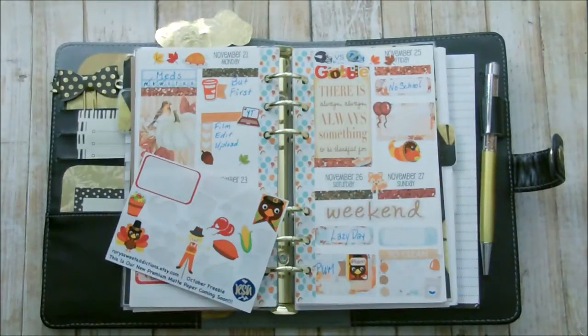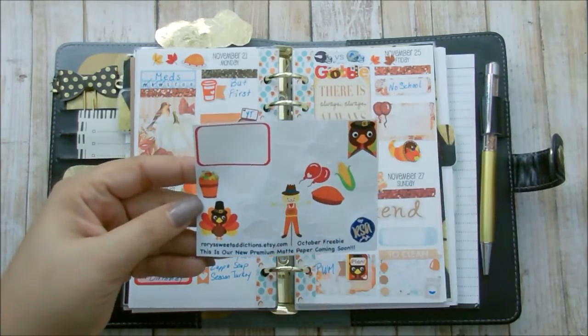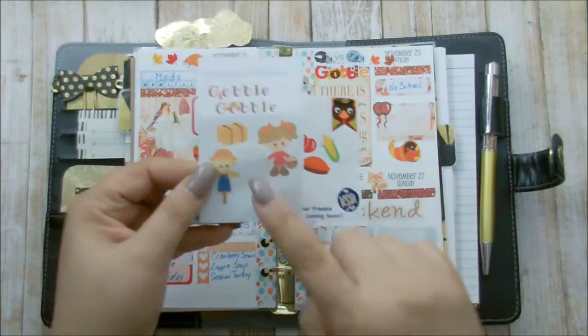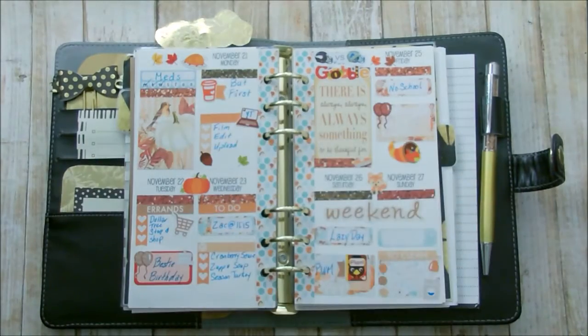And as for this freebie, I used a lot, but I still have some that I could probably hoard for next year. And this one here, I just used the box and the pie. And yeah, I guess I'll be hoarding this one as well.